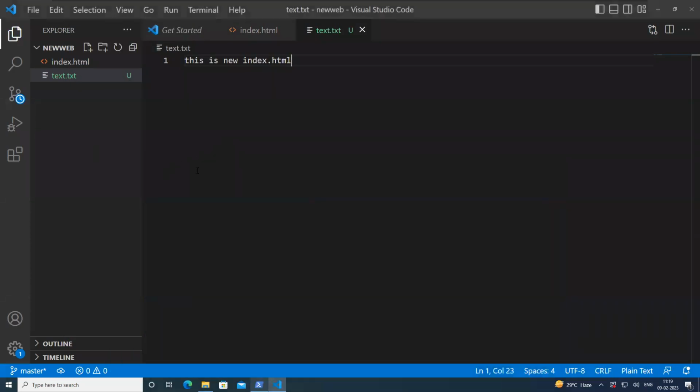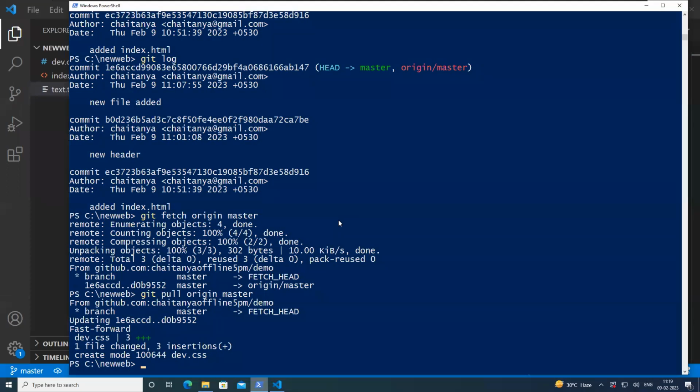So see here. Now I got the dev.css file also, which means that git fetch will understand. So there is a difference between fetching and pulling. The main difference here is the git fetch command will understand which files are to be fetched.